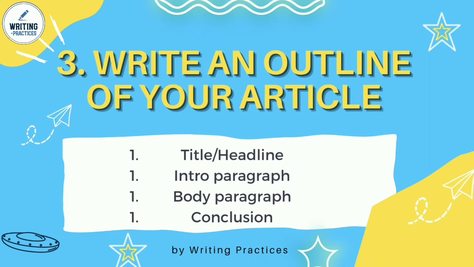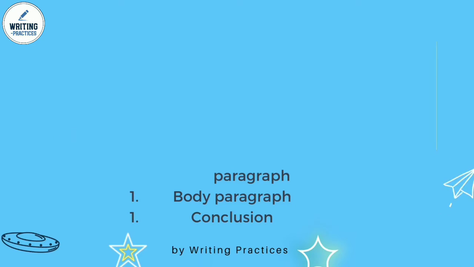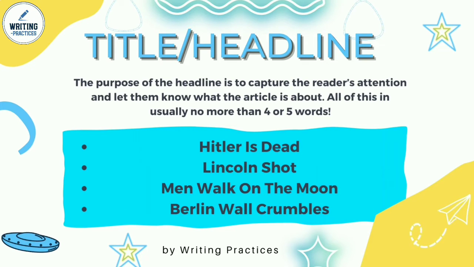Step 3. Come up with an outline of your article. Your article should have a basic format before you begin writing, so you can spend more time on the content instead of the structure. Your resources can also aid you to come up with a format that's clear and understandable to the reader. The 4 main pieces of an outline that you should draw out should be: title or headline. The title is normally the one piece of an article that a viewer sees online when they look for content on their search engines.